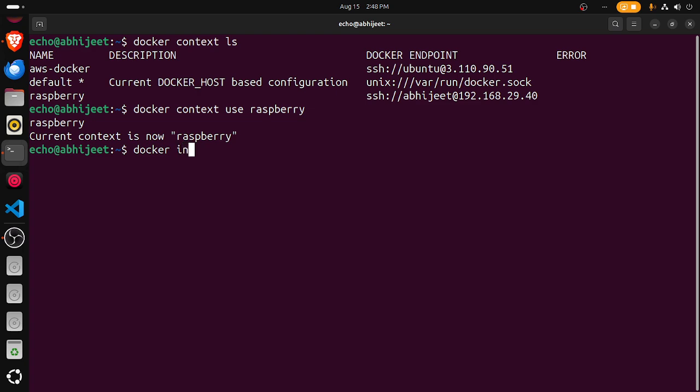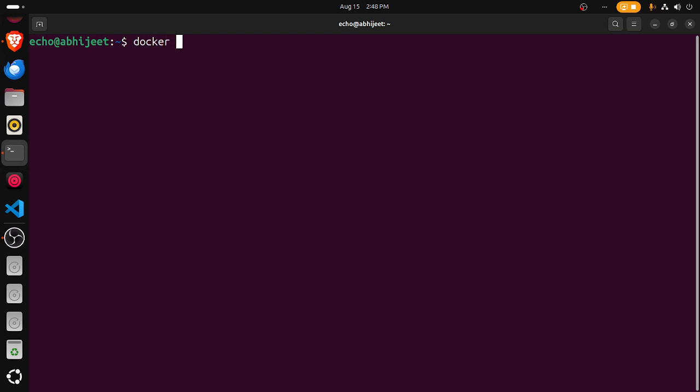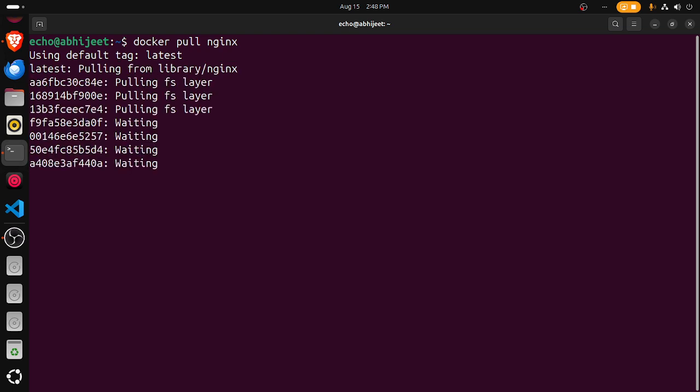So what we can do, to test this, is just use Docker commands. I had 2 images, right? Now I don't have any images on my Raspberry Pi as of now. So what we can do is docker pull nginx for now. Now it's running on my Raspberry Pi.